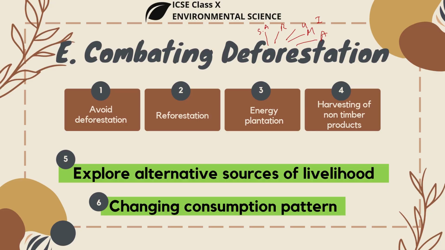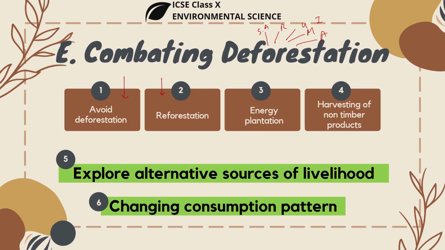So these are some reasons why deforestation is so rampant, and we need to control it, because if there are no trees, we know that it can cause a range of environmental effects. It can cause a cascade of effects which will ultimately harm humans and even the biodiversity. So the first easiest way is to stop the deforestation. We have to avoid it. We have to look for alternatives, and we need to stop cutting trees first.